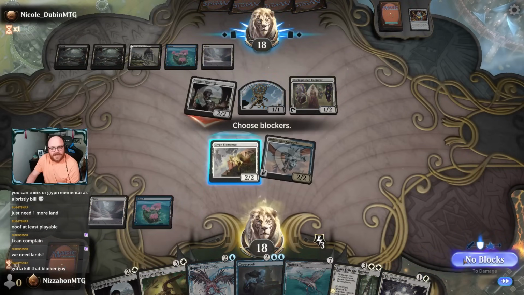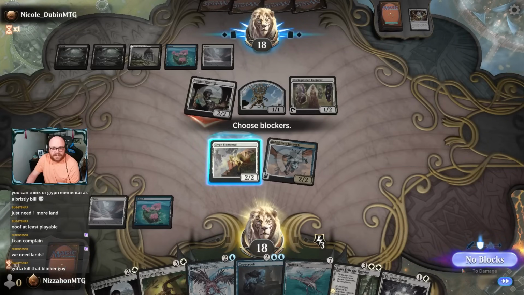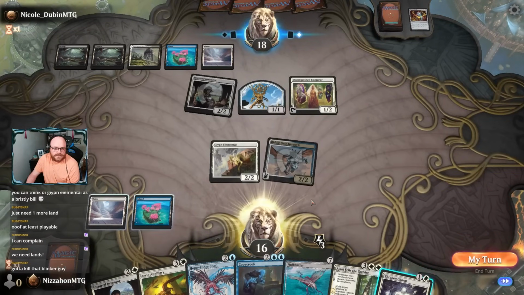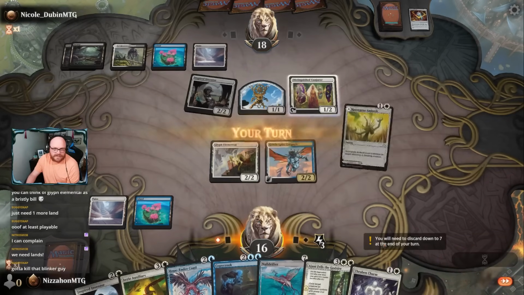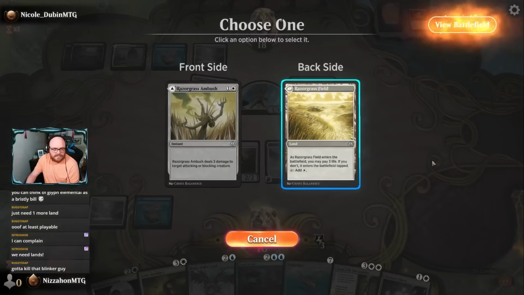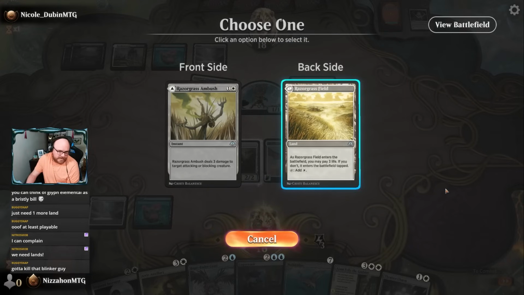Yeah, the Blinker guy is a pretty serious problem. I can kill it in response to the ability, which is probably just the game plan. That does mean they get one trigger out of this, though. Okay. We did get a land. How about that? I think we pay 3. No, we don't. We don't have a reason to pay 3.